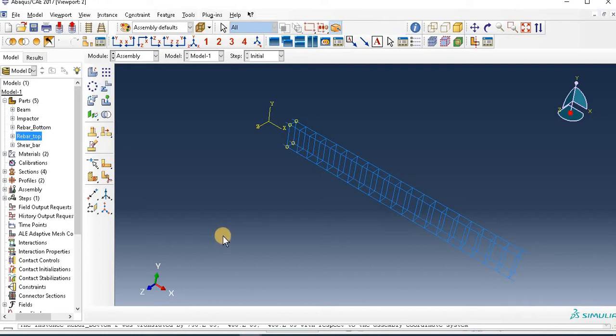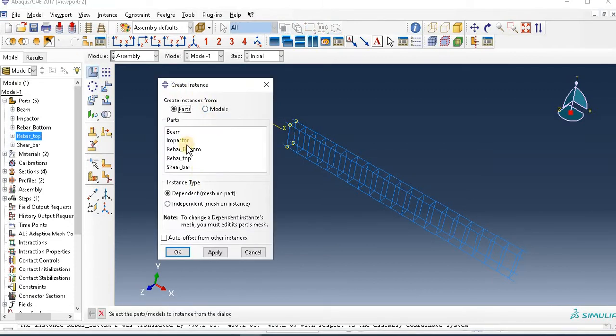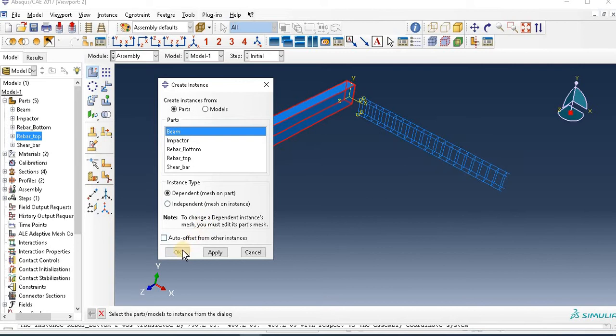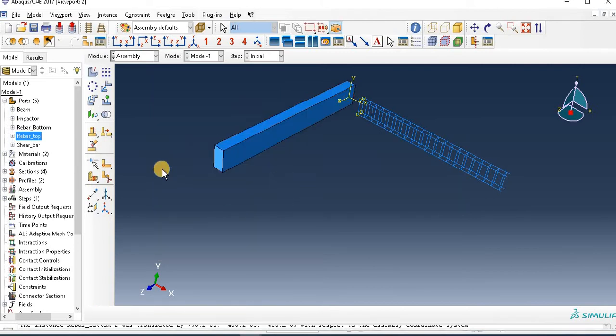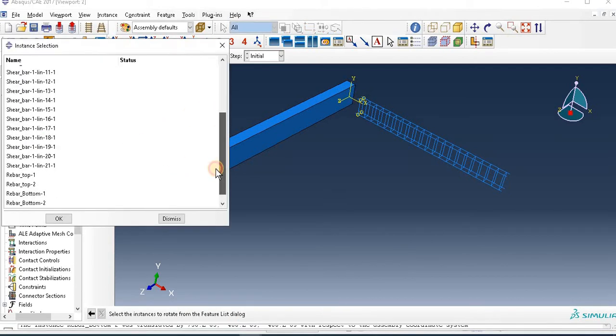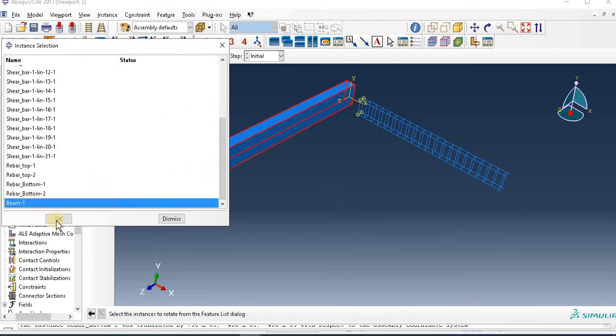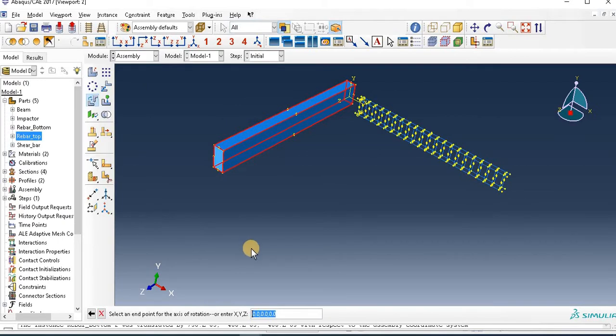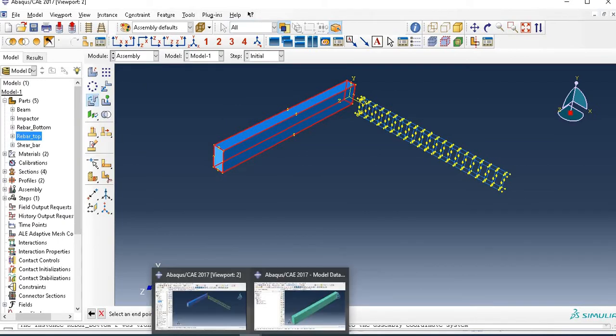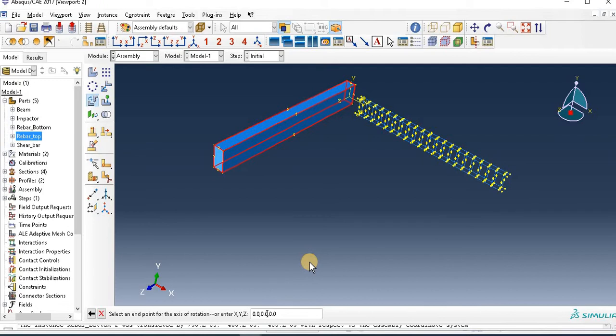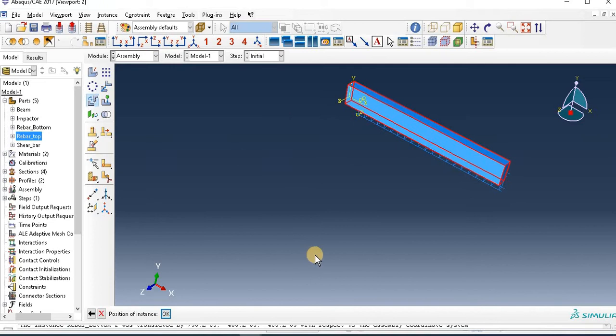Okay, the other will create instance and add this beam. Rotate about Y 90 degree. Okay.